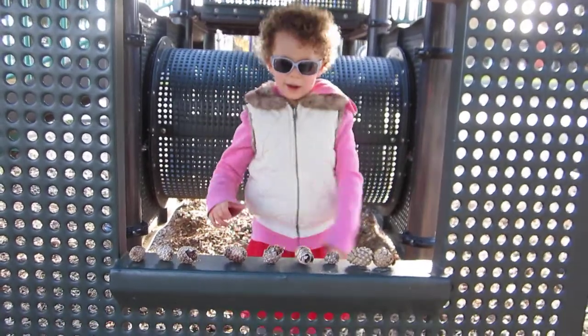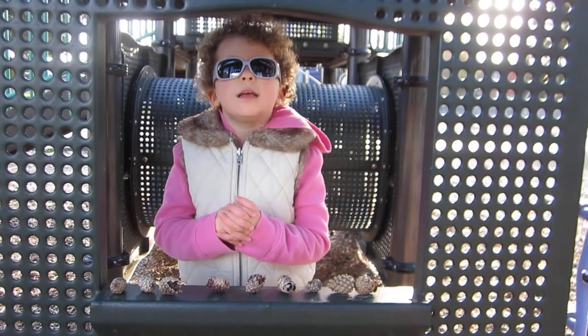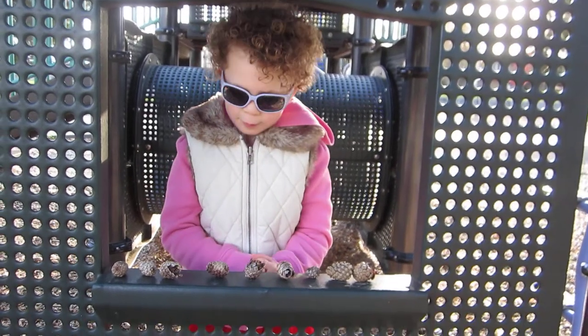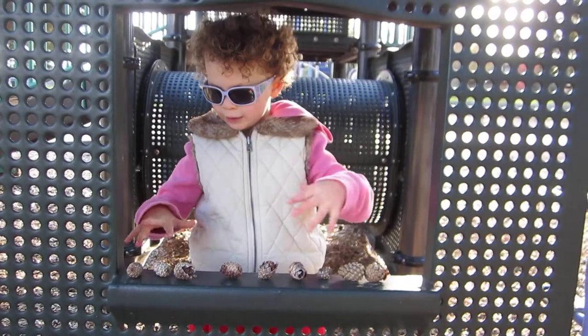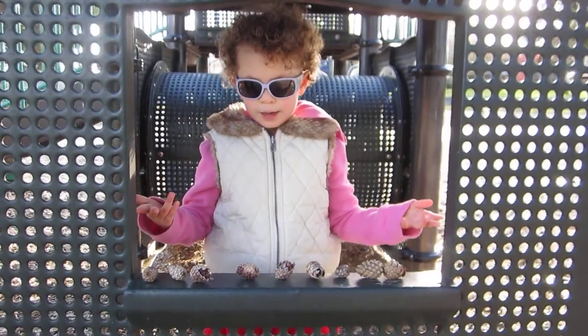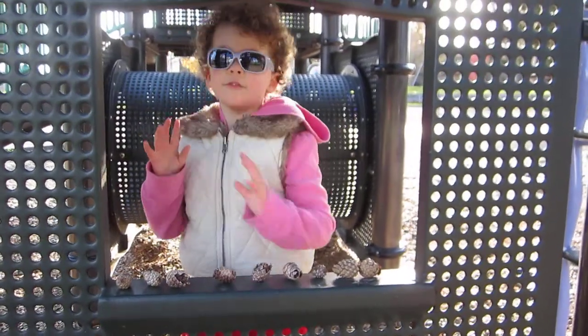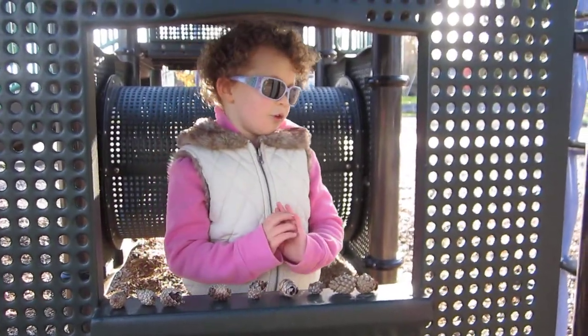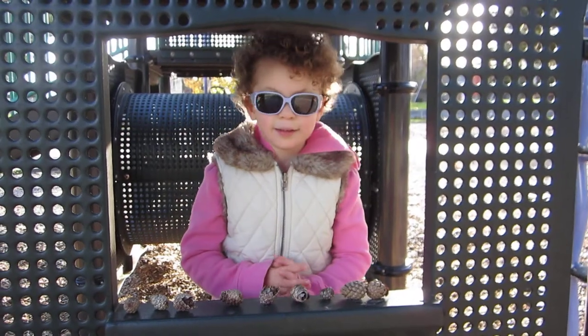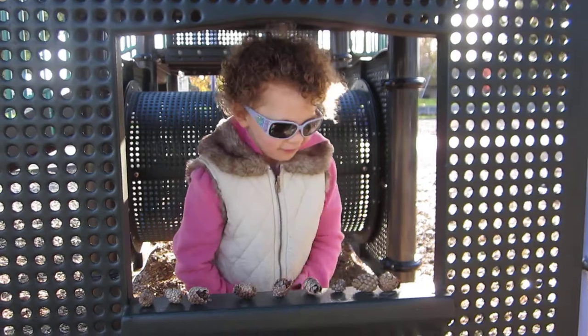I do have the acorn pie! You make a pie, yeah, and you put a safe acorn on it, and you put all these acorns on it - it will make it look like a real acorn! What does it taste like? What do you put with it? I put salt and vinegar. Salt and vinegar, okay. That's it, just those two ingredients? Yes.